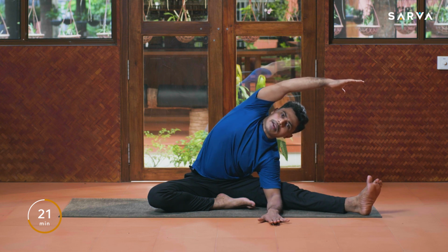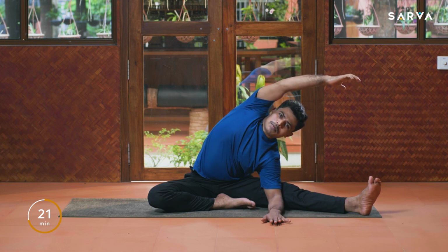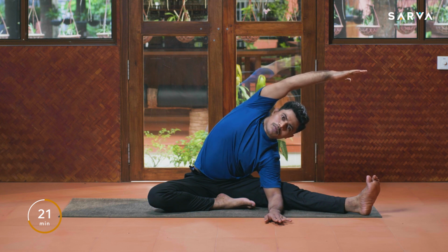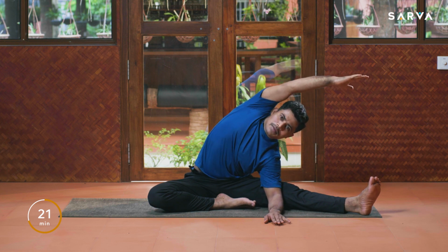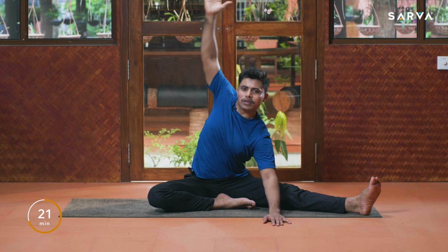Hold, 5, breathe normally and deeply. Maintain the smile on your face, everybody. 4, breath should be normal and deeply here. 3, focus where you feel having stretch or pain. 2, extend your right arm over your head, really higher level. And 1, inhale, slowly come back to the center.